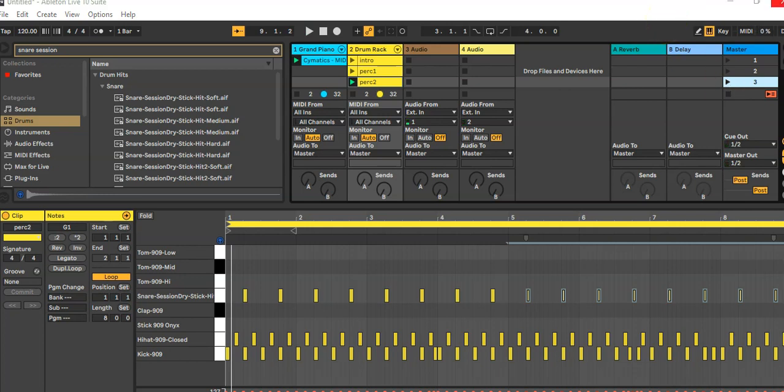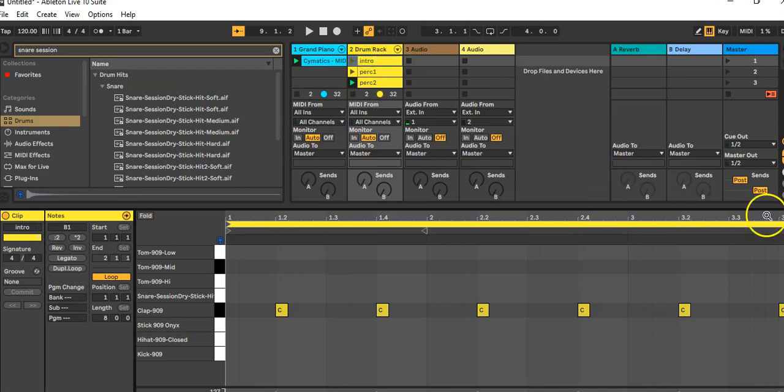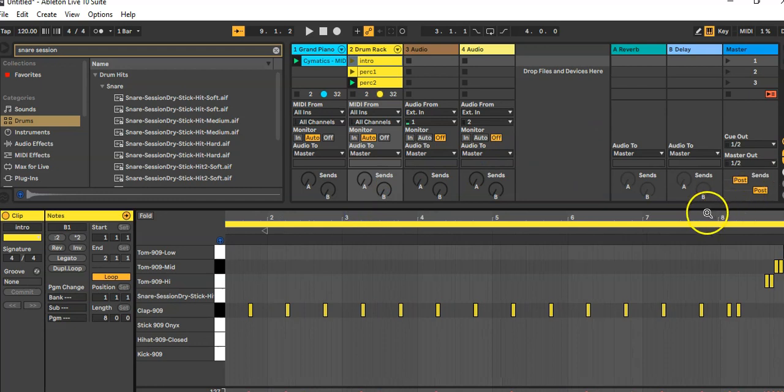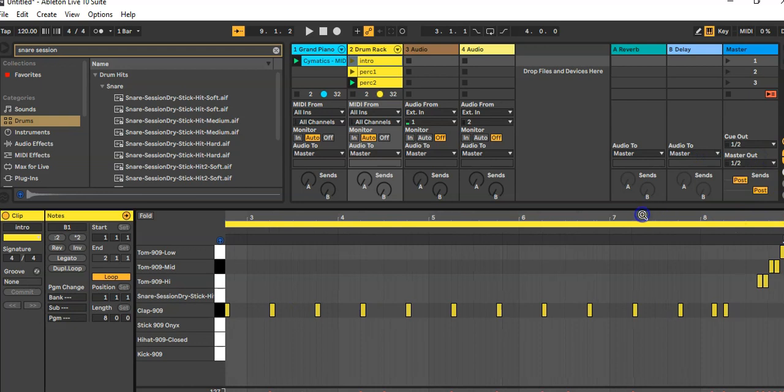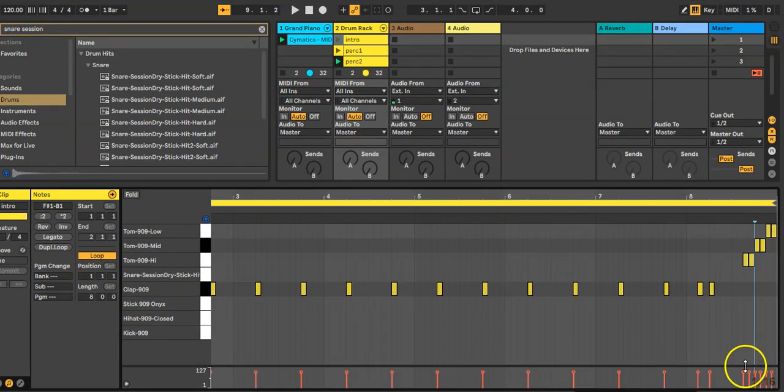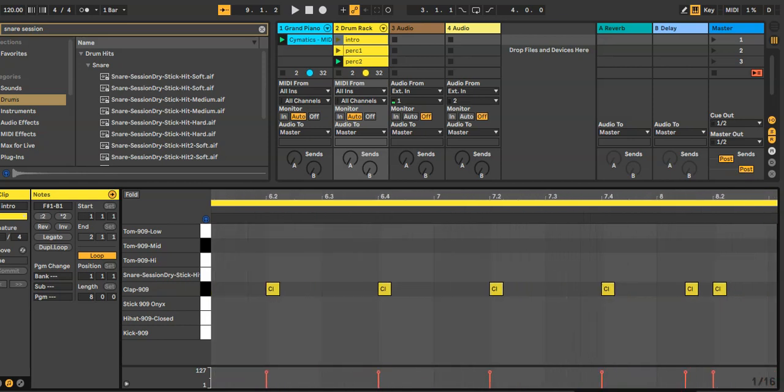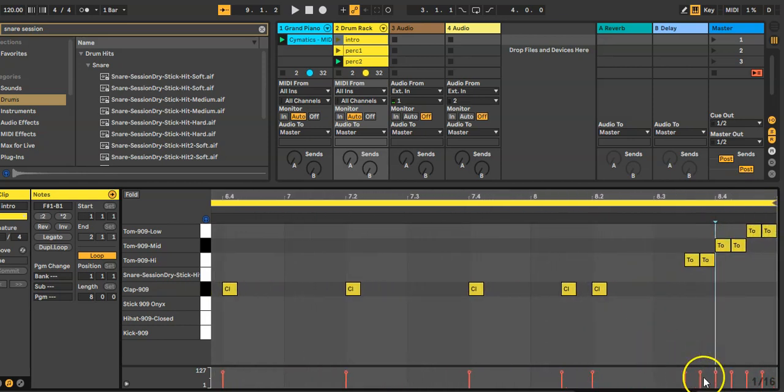Let's make our drum rack more dynamic. So I'm going in the intro clip, finding the toms, and make them sound more human-like. What do I mean with that? It means that it's like a human actually playing the drums rather than a computer. So to do this, I'm going on the velocities part, which is this area here, and I'm lowering the velocities for the toms. So it will sound like this.